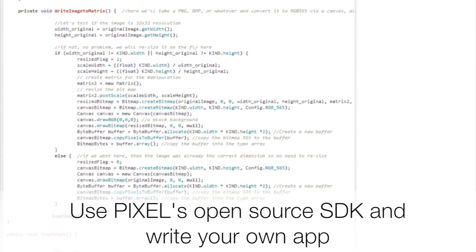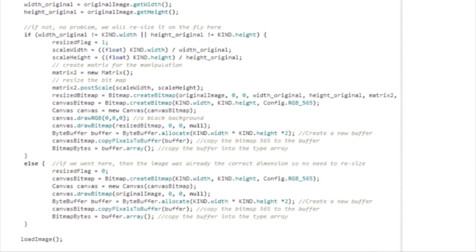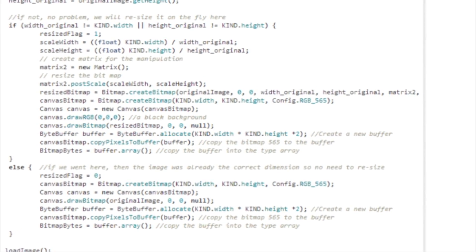Pixel is fully open-sourced. We've also released a software API that will enable developers to write additional applications. We'll be partnering with the same manufacturer who did such a great job supporting us on our first round, Seed Studio. The hardware design is done; there are a few things we need to do on the software, but the main thing is we need your help to fund the second manufacturing run.